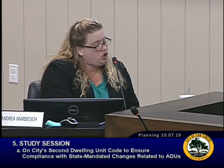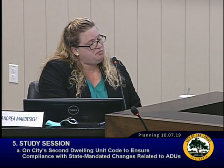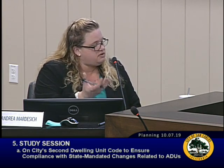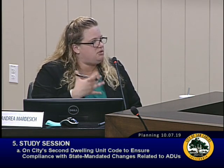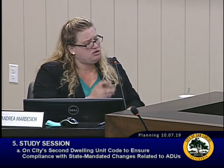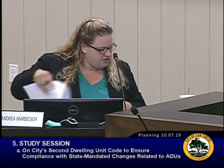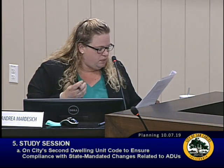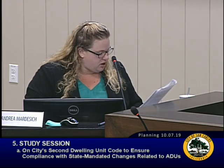In terms of current parking requirements, we can require replacement parking for houses to be on property. So as Una was mentioning, if you convert a garage, we can require that that replacement parking be in the driveway within the property lines. That will change with the new law. The new law does not allow that. In terms of other parking requirements with the new law, there's several provisions that provide exemptions for the ADU parking.